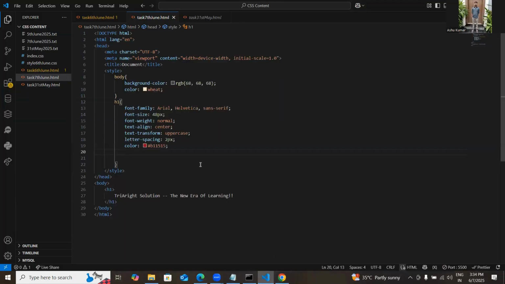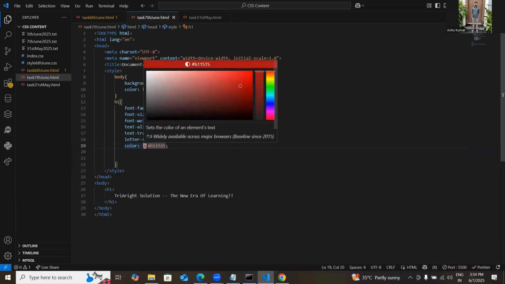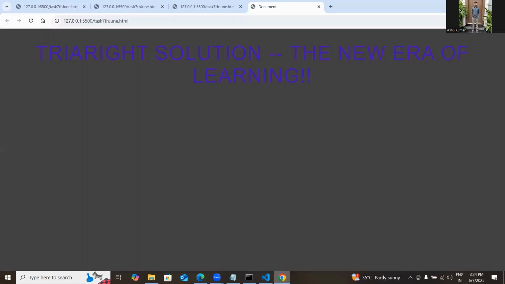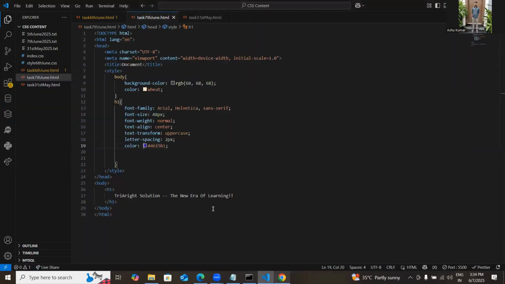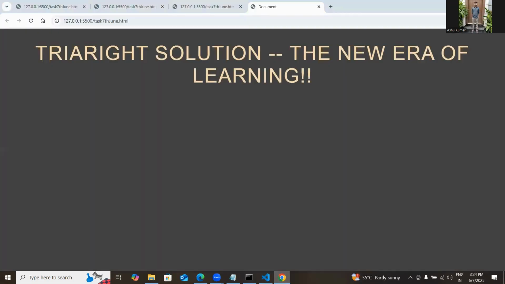Okay, it's not so good. Let me pick something which is pleasing to the eyes. If I pick blue, okay, fine. Wheat is more accurate here. So let me pick wheat only. Wheat is fine here.